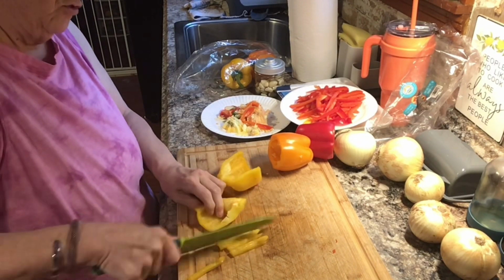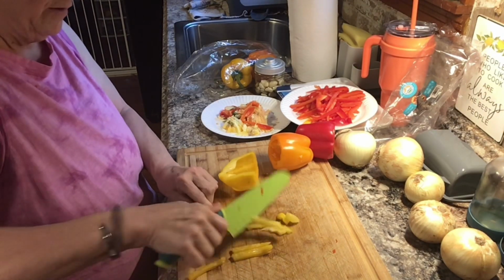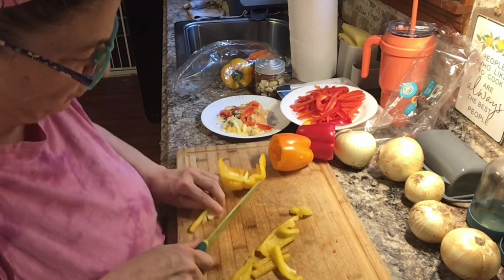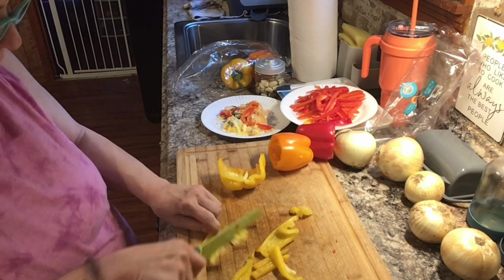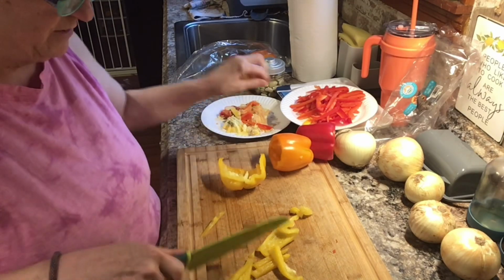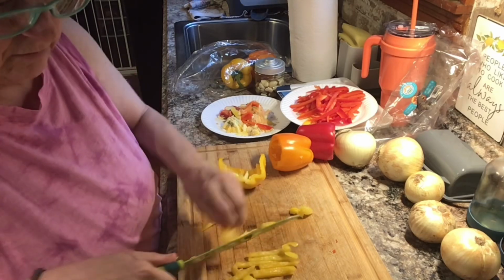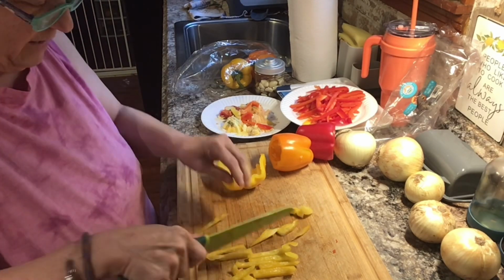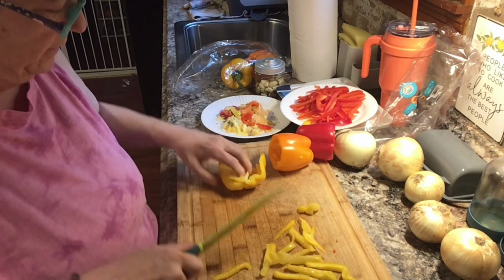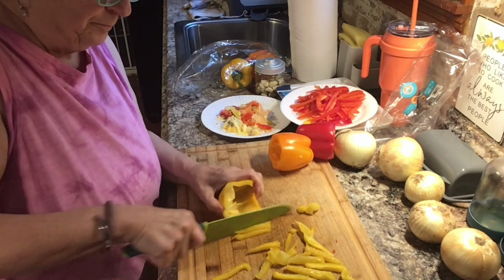So just use a sharp knife. It's important to use a sharp knife. If you don't use a sharp knife, you can tend to cut yourself, because you would think that if you used a dull knife, you wouldn't be able to cut yourself, but you can cut yourself much easier with a dull knife because it's very slippery. With a sharp knife, it just cuts. You've got to be careful anyway with any knife, of course, and sharp too.